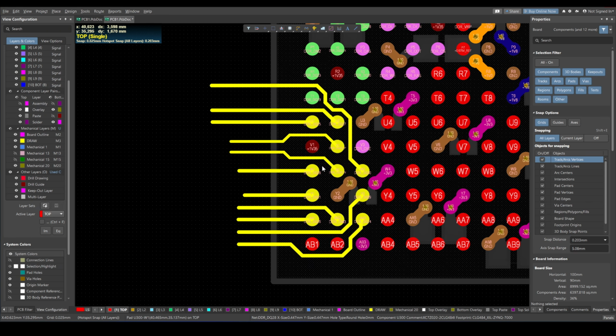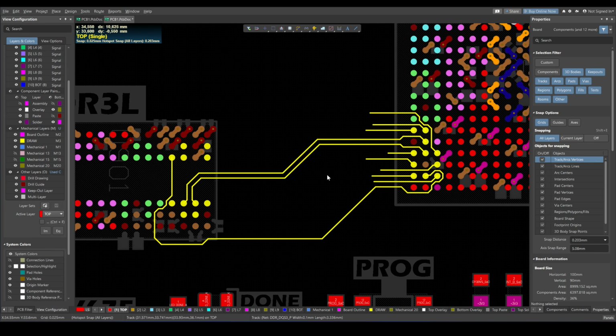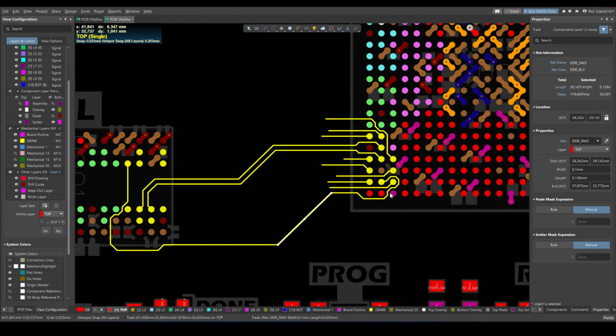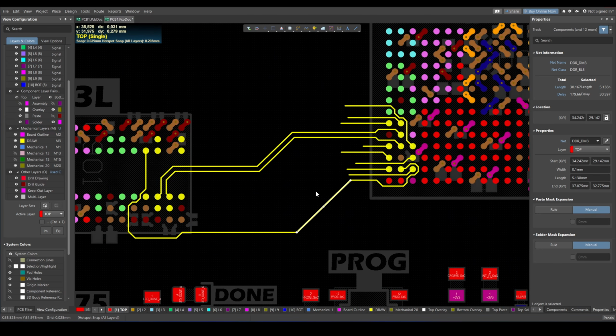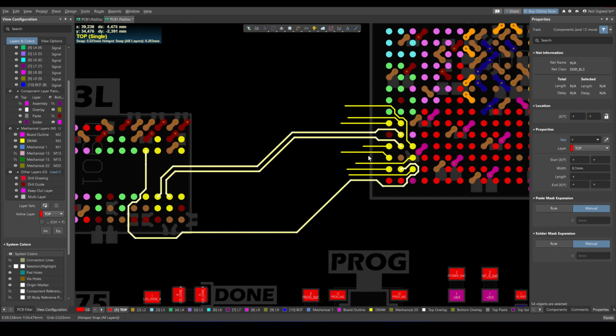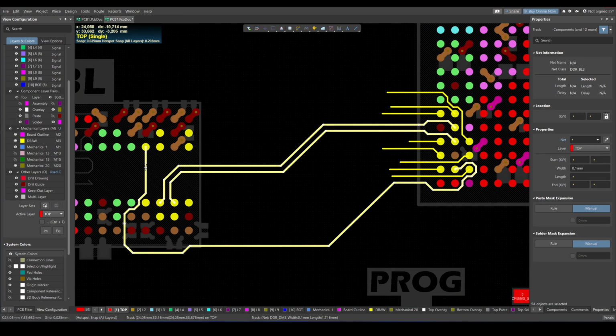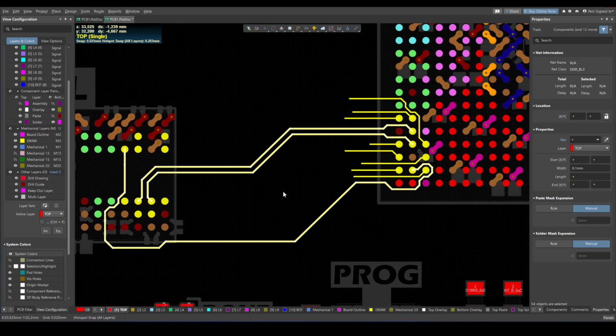So rather than fighting the layout to preserve the original pin order, I simply focus on creating the cleanest possible fan-out. Once we've escaped all the signals from the package, we can then decide which data bit connects to which memory pin. That approach makes the routing dramatically easier and usually results in a much cleaner layout. Since the DQS strobe pair and the DM signal can't be bit swapped, I usually start by routing those first. These signals must connect to their corresponding pins on the DDR memory, so they act as fixed reference points for the rest of the byte lane. Once those are in place, the remaining data signals become much easier to organize around them.